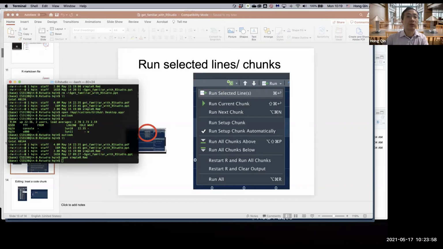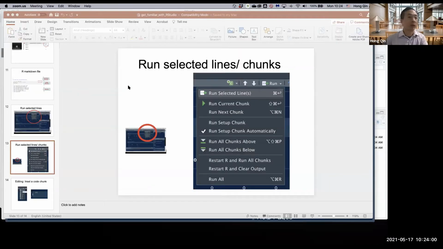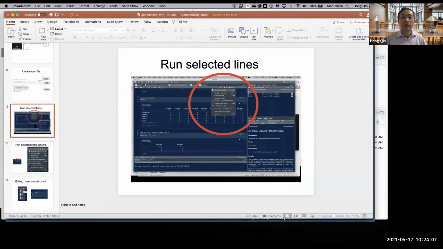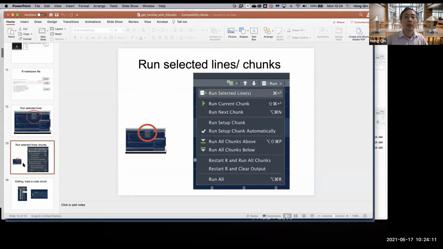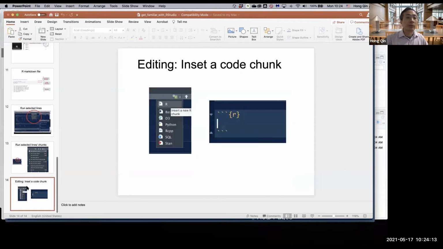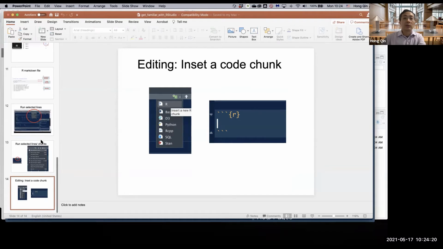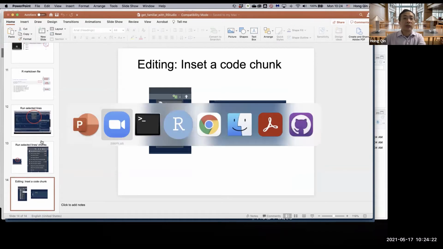Okay, so I'm going to go back and share my screen again. That's about RStudio and how to run selected lines. The editing icon is very small.